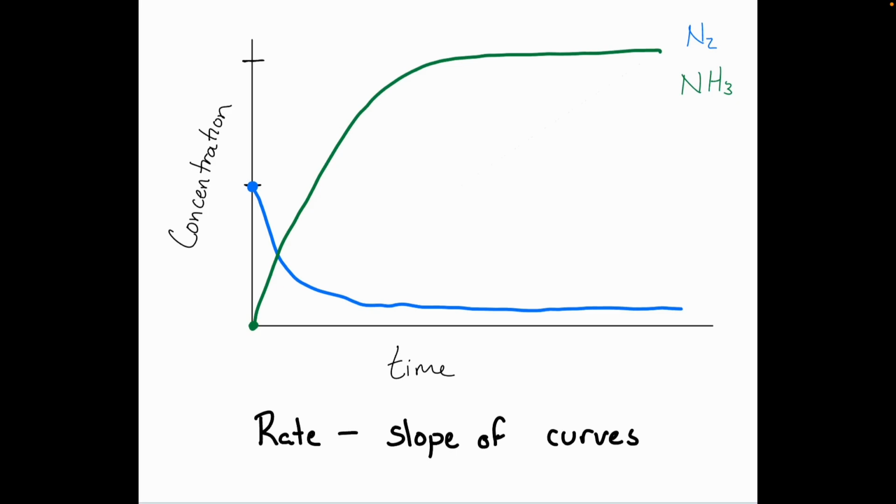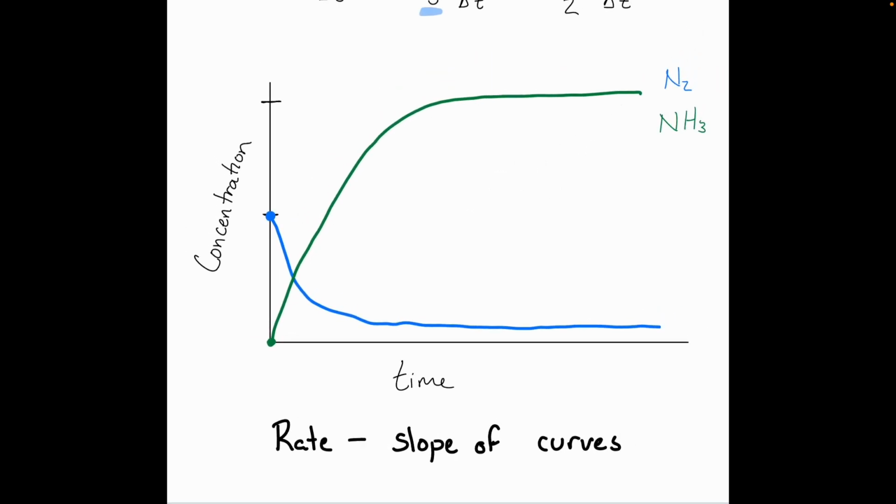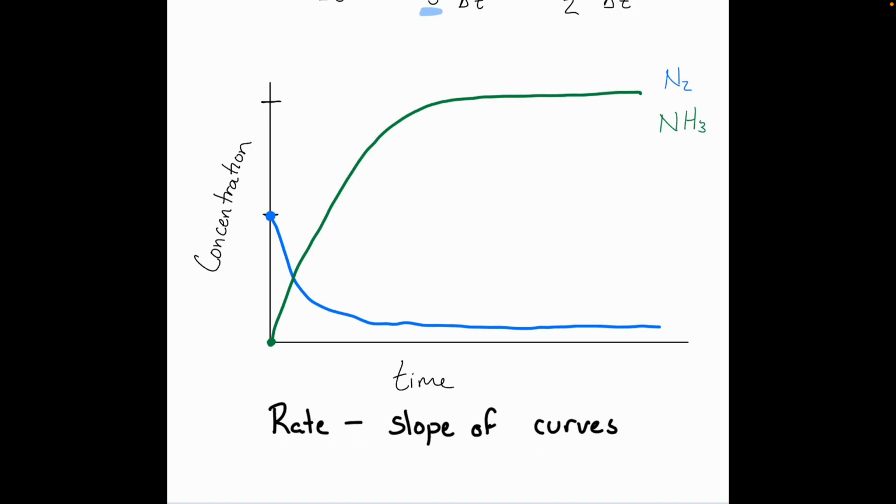What's really important to see from our curves here is how my reaction rate actually changes throughout the course of my reaction. What happens at the very beginning of my reaction to the slope? Is it really sharp or is it flat? Reactions start out really, really fast, but then over time, they start to flatline. Reactions get slower and slower and slower as reactions occur. So my reaction rate is not constant. My reaction rate is changing over time. Again, the rate is the slope of this curve.